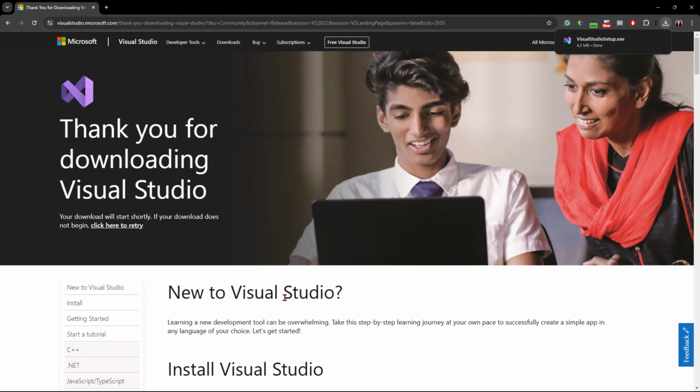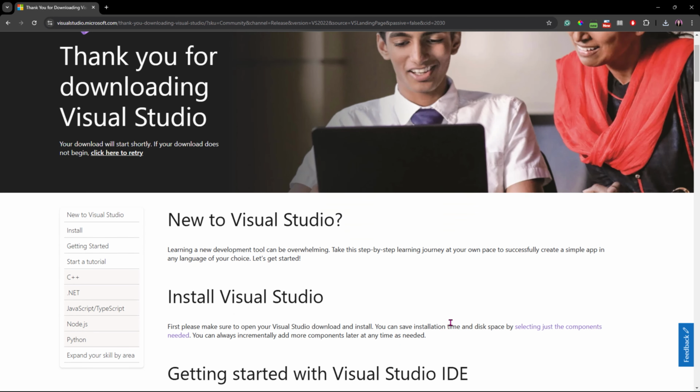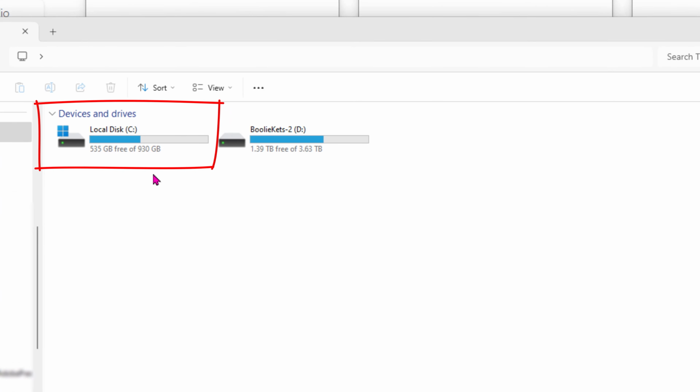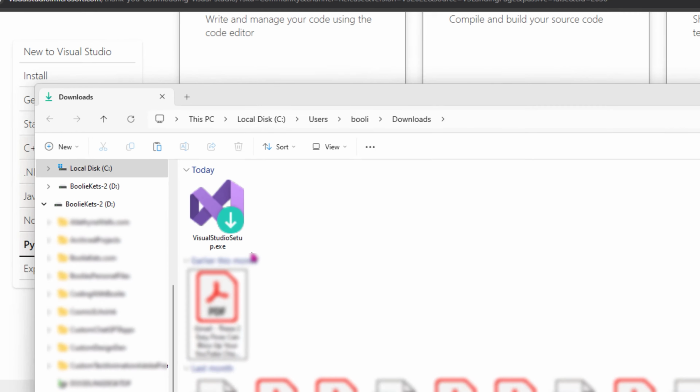As you could see in the top right corner of my screen, the file has finished downloading to my downloads folder. Let's go ahead and check the folder to make sure the installation file is there. Quick reminder, make sure you have enough space on your computer for the code editor. Make sure your hard drive has plenty of available storage. I'll be installing a lot of features from Visual Studio, which could take up about 23 gigabytes, so I've made sure I have enough space for that here.